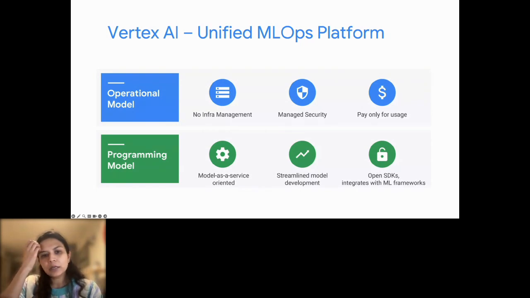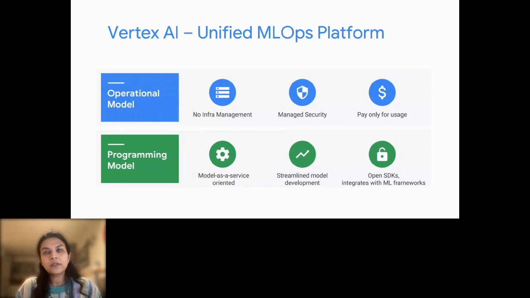It also helps you streamline your model development. What this means is there are tools in Vertex AI which will help you automate the process. When we spoke about data pre-processing, there are multiple steps which you need to take. You can create a pipeline with those steps, with those functions included. And if you're using another language model to process some part of your data, you can create a pipeline with those steps and save that pipeline so that it can be used in future. Let's say you have pre-trained a model using that particular pipeline, and now you want to fine-tune it further for a particular use case. You can then use the same data pipeline to generate your data set, so that reduces a lot of manual effort.